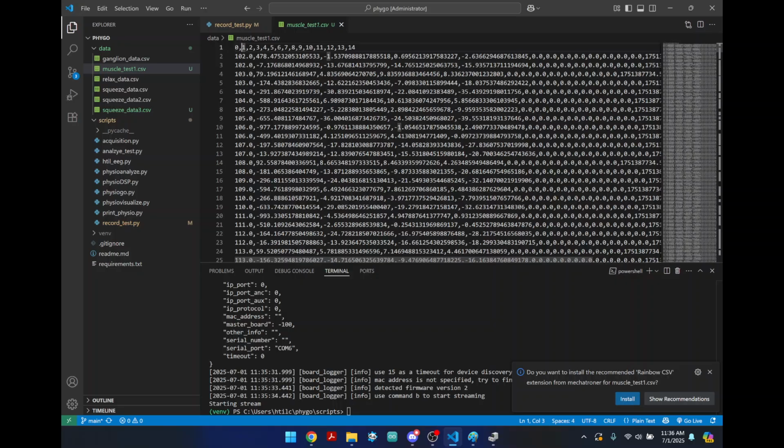Okay, any questions about that? Because this is the most important part. So the first column, that's the zero, it's the one. And each of these is just the latest sample.